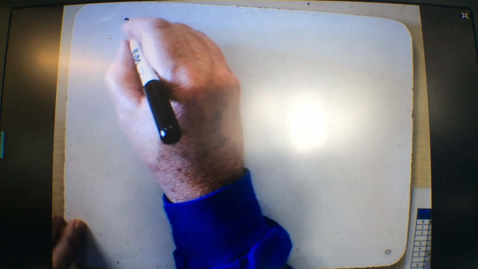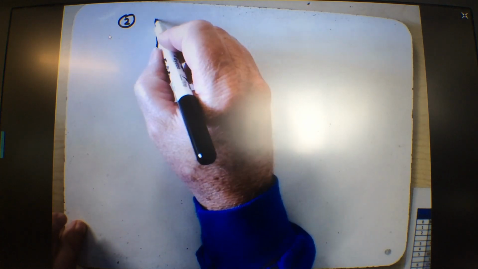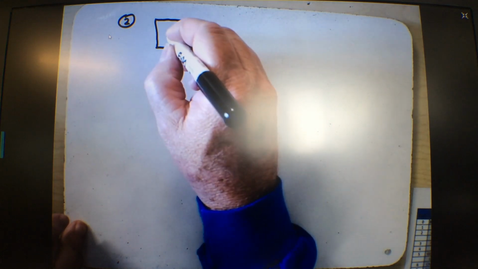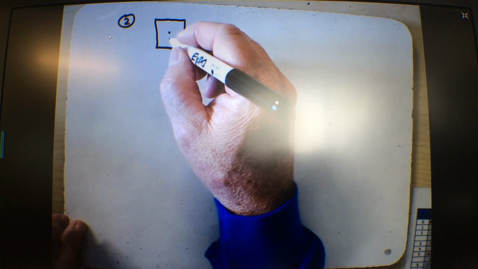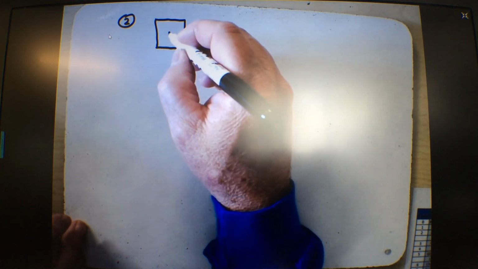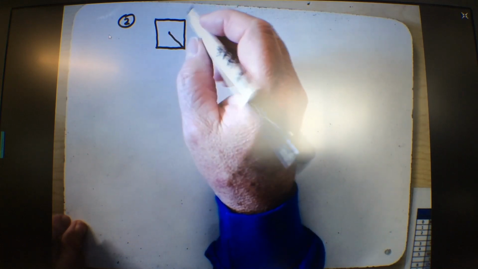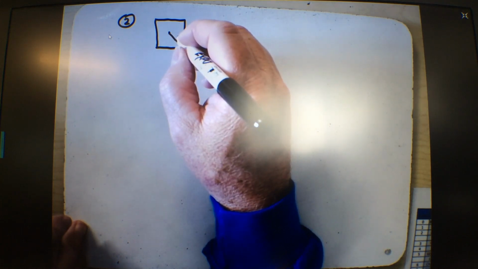Okay. Now, I'm going to take the circle away. This is really example 2. And I'm going to look at what's this? If it's regular, what is it called? It's a square. That means all the sides are equal, right? Okay, so I'm going to draw this in, and that's called what? Now remember, I took the circle away, but what is that called? Radius. That is called radius.